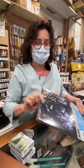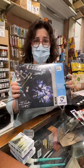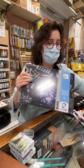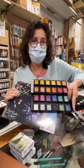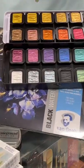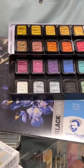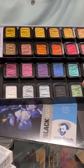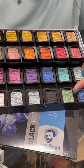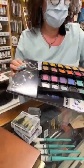Something that's also a little bit different, of course, is black watercolor paper. This is relatively new on the market. This one here is from Van Gogh, so it's not a really expensive item, but what I wanted to show you was you can pair it with these beautiful watercolors from Finetec. These look outstanding on black paper, so that would make a really nice gift, something that's a little bit different. These colors can be used not only on their own, but to highlight other colors that you may have put down on your page. These come in a set of 12 or 24. There are also golds, shades of gold and metallic and iridescent, but that is really a beautiful product, something to think about.